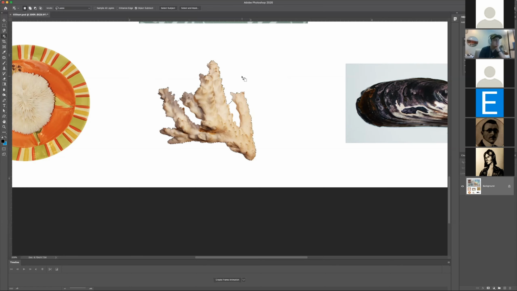So in this case, even by switching the mode to the lasso instead of the rectangle, it still is including this white area inside the seashell. And that's because this white area is so close in color to the general seashell shape, it just can't recognize the difference.